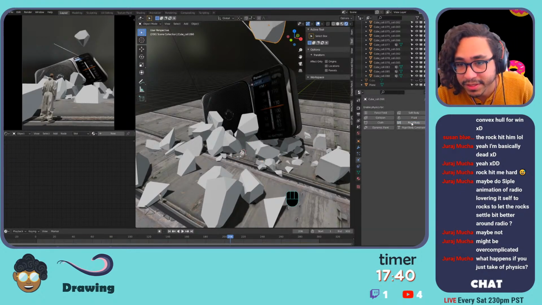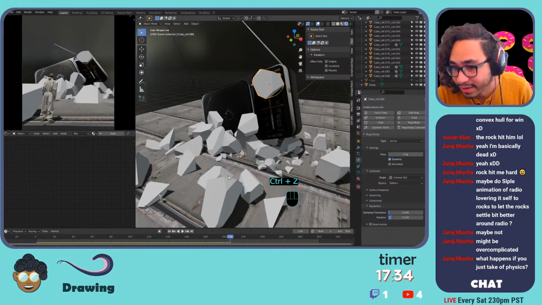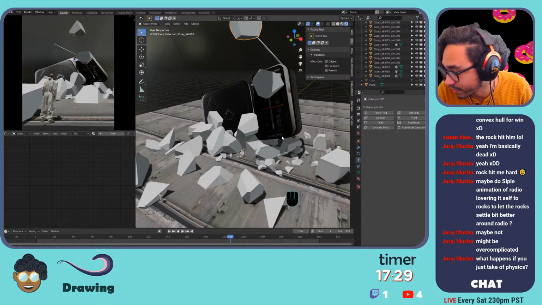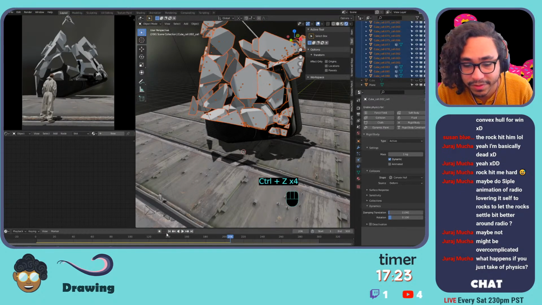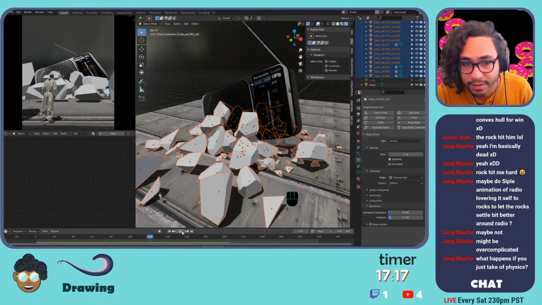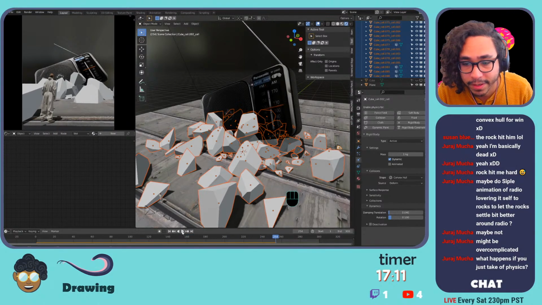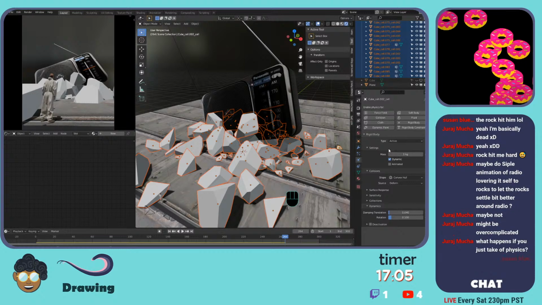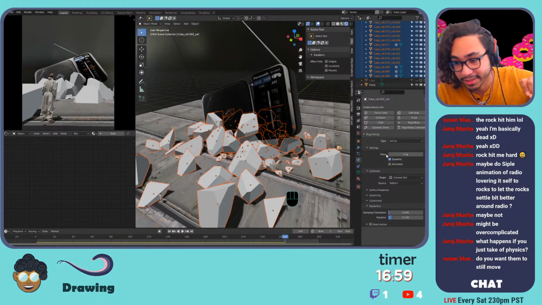Oh, if I just take off the physics, they reset back. It looks like they just reset back. Like if I choose a rock and I take off the rigid body, it goes back to its normal view, right? So let's try this again. Let me make sure everything's good. Okay, so what's happening? No, Susan, no, I don't want them to move. I want just to take a snapshot of this and it to be done.